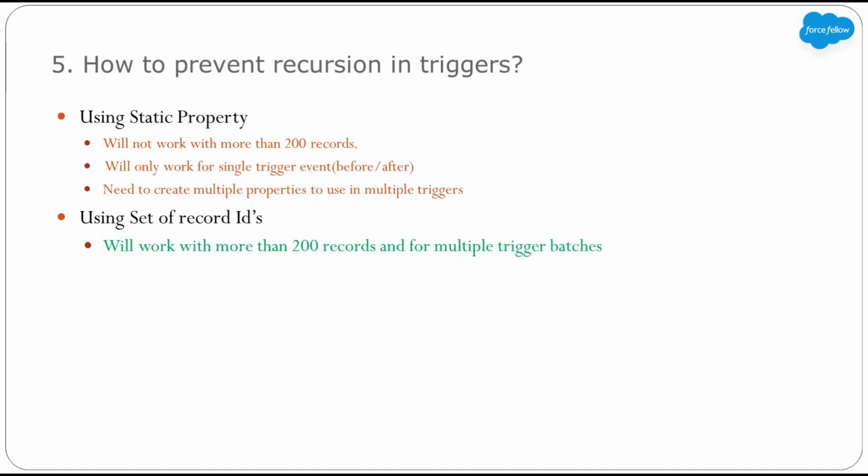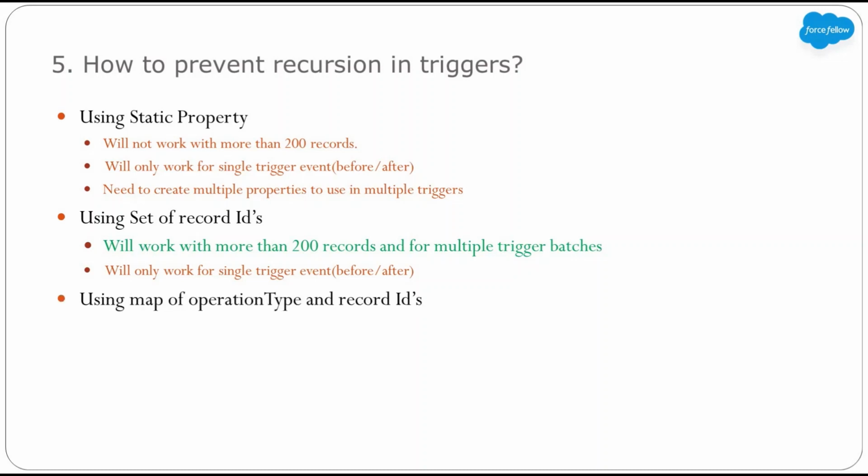Okay, but if you have multiple trigger events in the same trigger, like as Salesforce recommends to create only one trigger per object, then we have to add multiple trigger events in a single trigger. Then in this case, a set of record IDs will also not work, because the trigger may be called multiple times for the same record as well for different trigger operations. For example, whenever we are going to insert a record, then our trigger will be called multiple times, like for before insert and after insert, right?